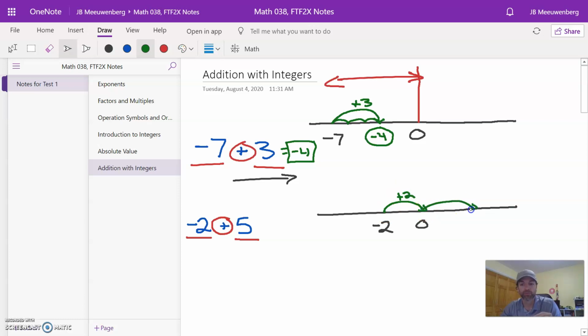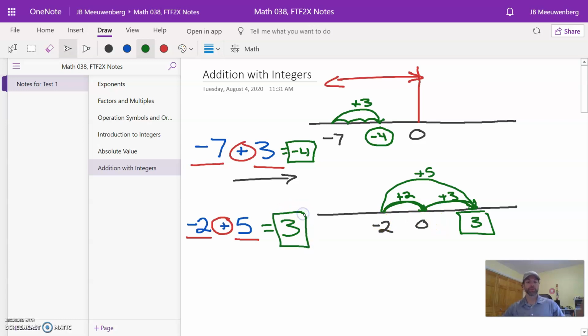So if we're going to add 5, that's really the same thing as adding 2 and adding 3 more. So 2 little hops of 2 and 3 are the same as one big jump of adding 5. So why do we do 2? Well, we did 2 to get up to 0. So you almost have to envision deconstructing your number a little bit, thinking about what the number is made of, what are its components. And so -2 plus 2 is 0, and then 0 plus the other 3 gets us up to 3. And that's our solution. That's our answer. -2 plus 5 is equal to 3. Okay? So there are a couple of different examples.